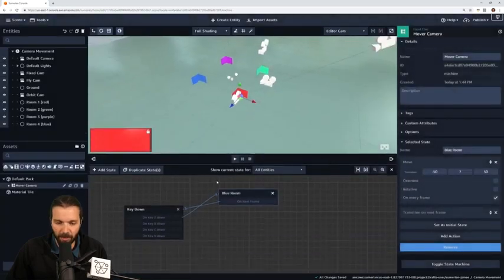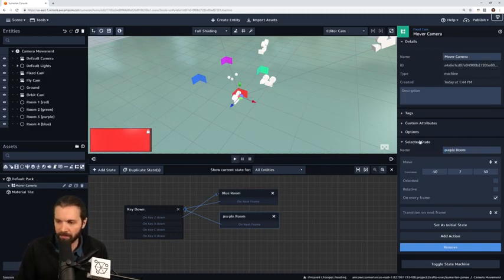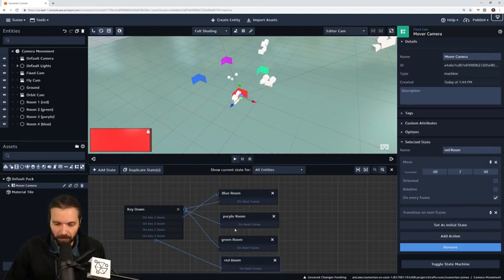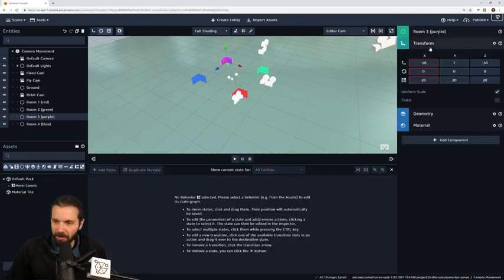Now I just need to duplicate these states to be purple room, duplicate state, green room, and red room. We're going to start in the red room, but we also want to be able to get back to the red room. The purple room, I have to look at the values.